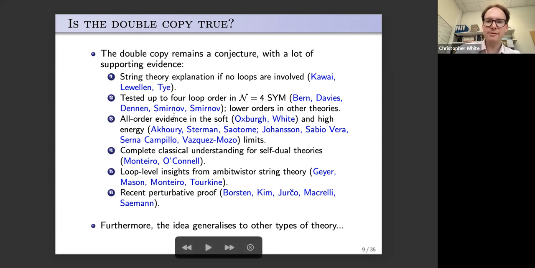It's been tested in N=4 super Yang-Mills up to four loop order, which is very impressive. It's also been tested, I should say, at one loop level in completely non-supersymmetric Yang-Mills theory, which is interesting. So to some extent, BCJ duality and the double copy are genuine quantum properties of the world we actually live in, or at least at low energies. Even if there's no supersymmetry in nature, something like this BCJ duality is still true. And I find that very fascinating. It's very different to many of the other things in theoretical physics, which have to rely on supersymmetry to be true and so on.